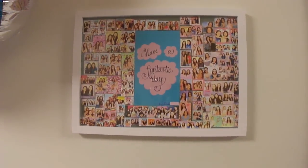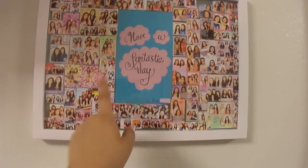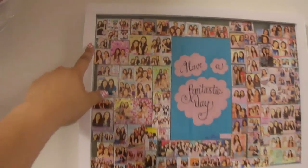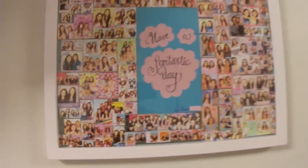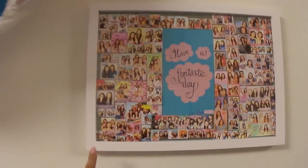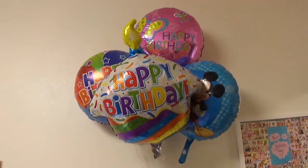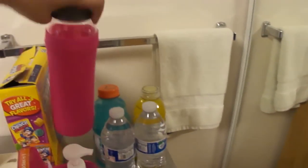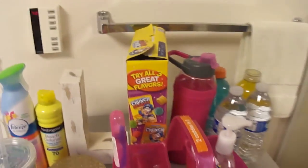Moving to the left, you see this frame that I made — I'm going to upload a video about it, but it's basically a little paper with the saying 'Have a Fantastic Day' that I wrote when I was really bored. All these little photos are like little photo stickers from the places we took them — I love it because it's customized with photos of friends and family. It was my birthday on Sunday so my friends got me some balloons. Going down we have the air conditioner, a towel rack with my towel, some water, vitamin water, Gatorade, a kettle bottle, and then some cereal.